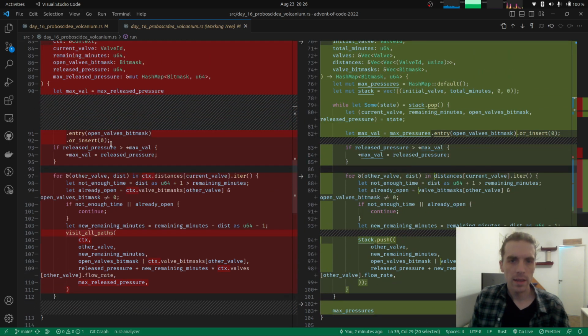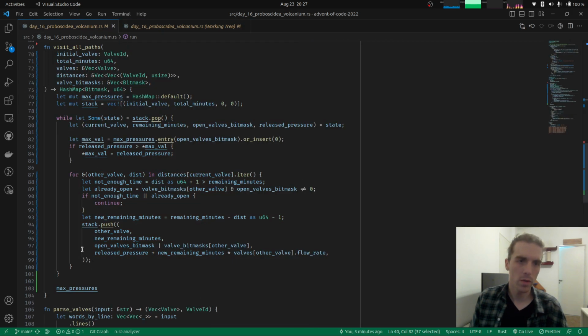Yeah, okay, and then the main bulk of the code is a little bit more indented because now it lives inside of this while loop, but it's not too bad. Overall, I think I prefer the while loop version because it's easier to keep track of the things that you need to share between iterations of this while loop, like the max pressures and the stack, but mainly this max pressures.